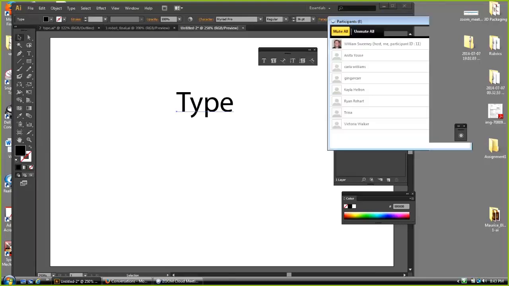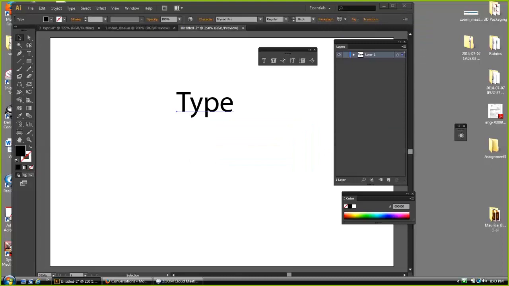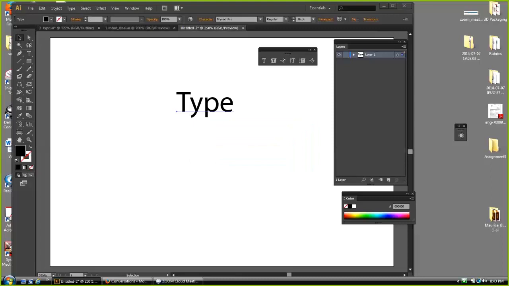From Ryan. Ryan wants to, I'm going to unmute all. Are you guys being quiet? Oops. No. Unmute all. There we go. Okay, so now everybody's unmuted. Can you say that again? Okay. The question is, something converts text to a standard vector object, changing the underlying path structure and shape of the header to editable paths. Does anybody know how to do that?